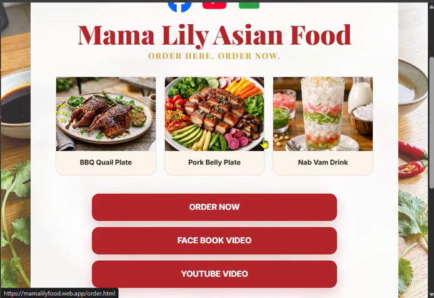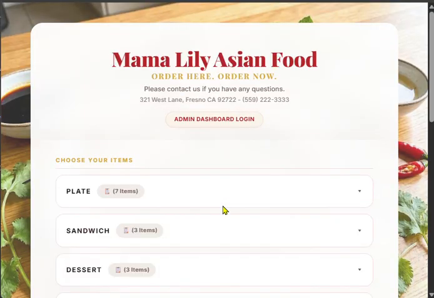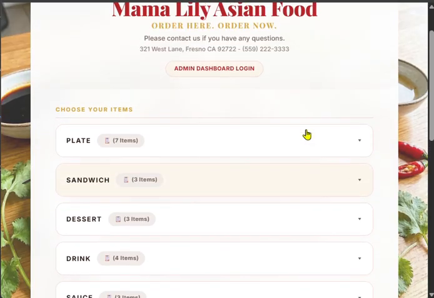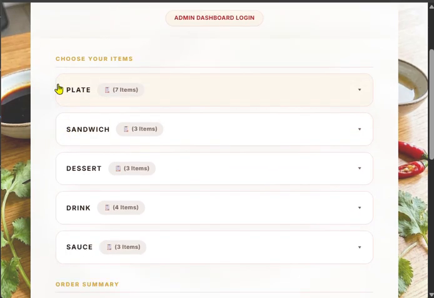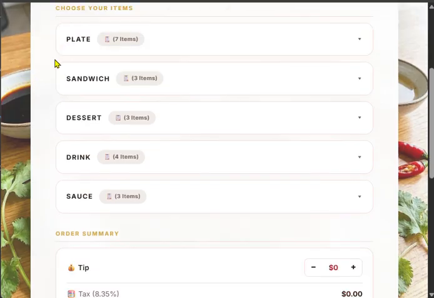This is the landing page here, and your customer will click on order now, or they can click on any of these images here. Okay, this is the order form here. When your customers access this page, you'll see that the items are in categories: plates, sandwiches, desserts, drinks, and sauces.